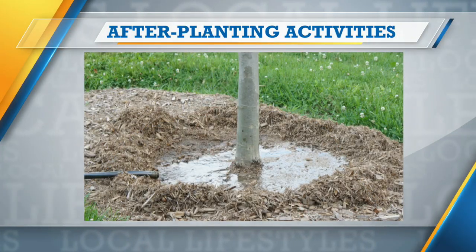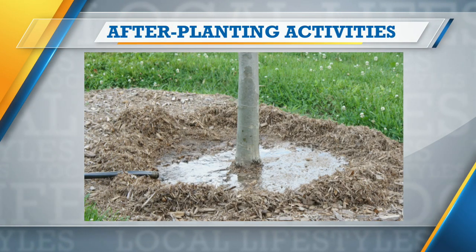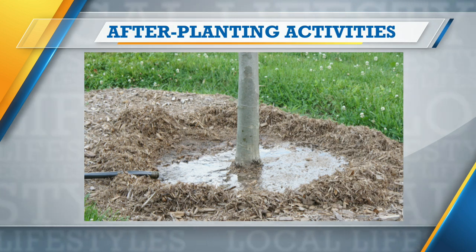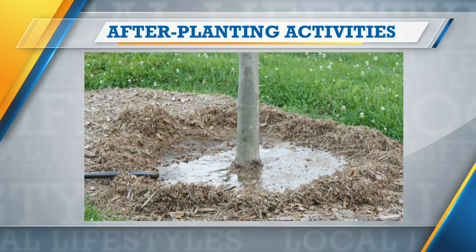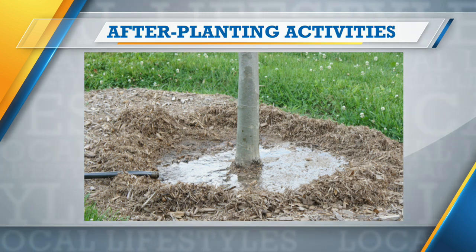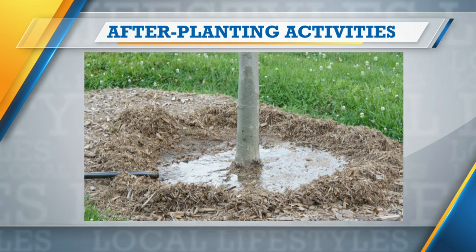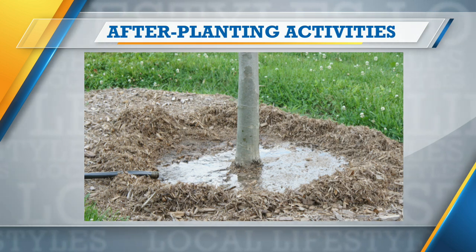There we go. That's a beautiful picture. Oh, I see now. It's saturating. So you planted it. You didn't fill the hole with water. No. We've already planted it. We've backfilled the soil. It's all level. The tree was planted at the right depth, which is something I've talked about in previous segments. And we want that watered in.